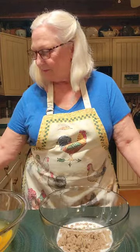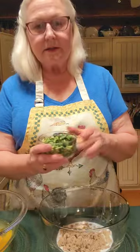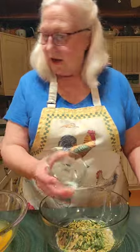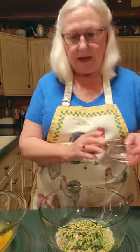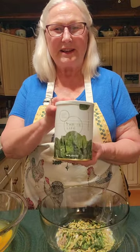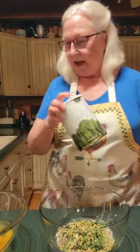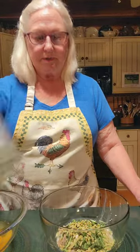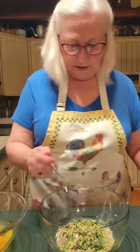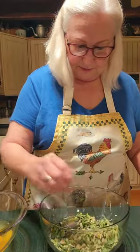And next, I'm going to add to that some Thrive Life spinach. And in with this, I also have some chili peppers. I have just a little bit of chili peppers left in the can, so in order to make more space in my pantry, I just added it into my spinach. So I use those together a lot, so that will be very convenient. And I'm going to begin to stir that up a little bit.